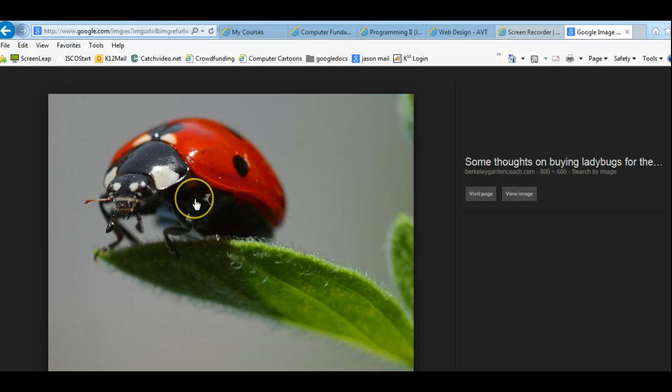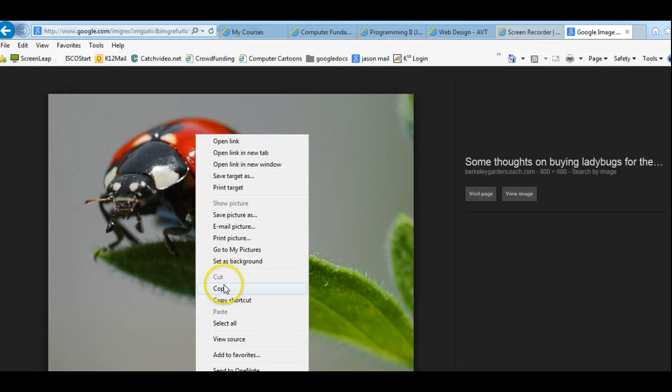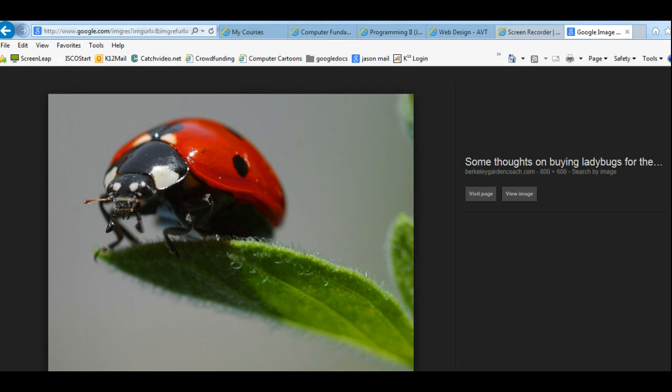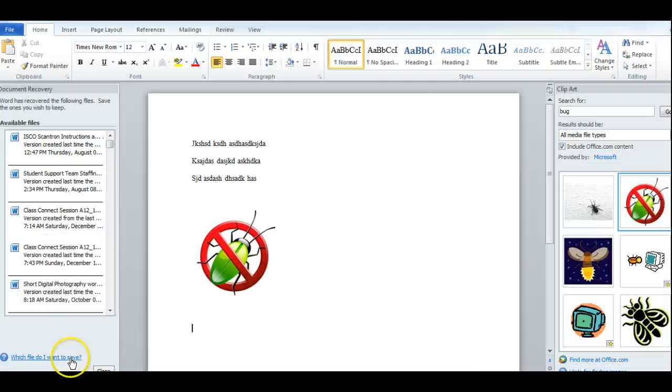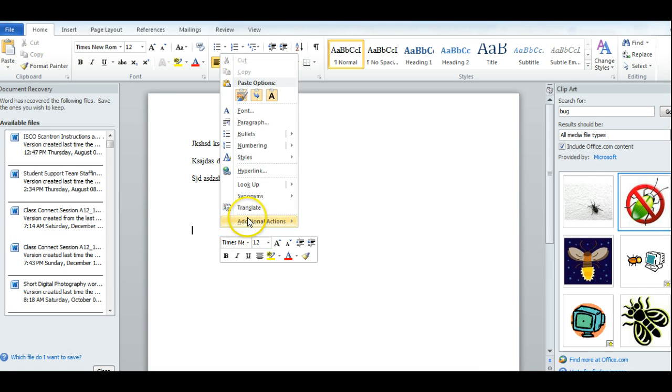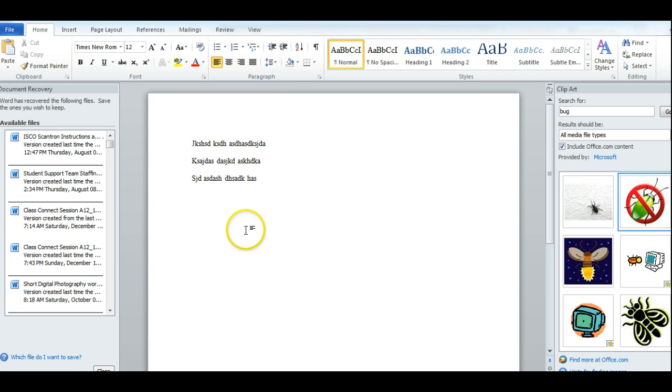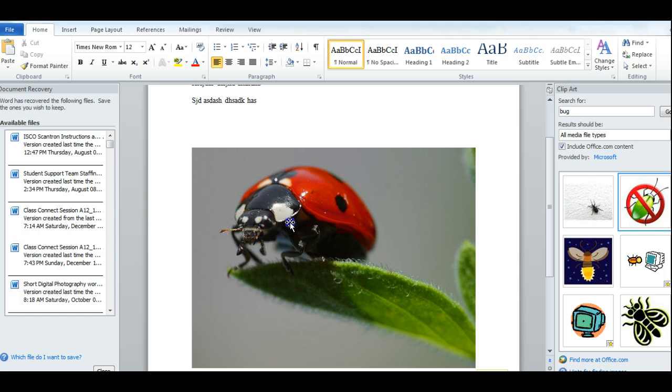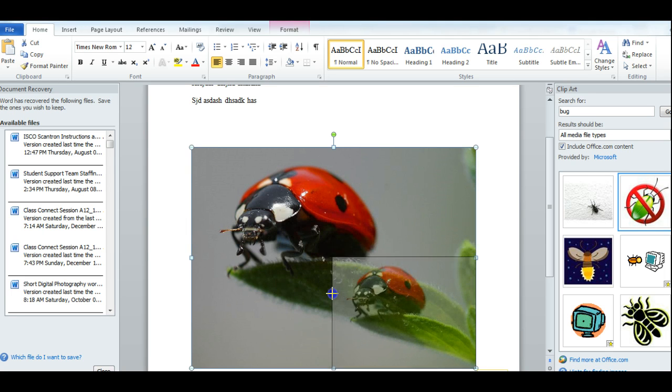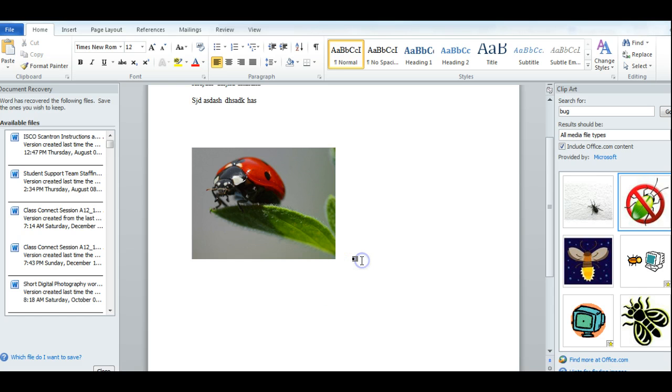I want this picture, so I'm going to right click, copy that picture, then I go back to my Word document, and I right click, paste, or Control V, then I put the picture in, and I can change the size of it, whatever I want.